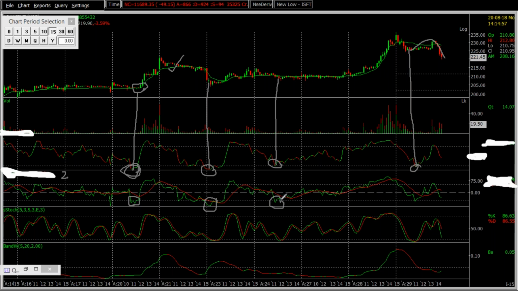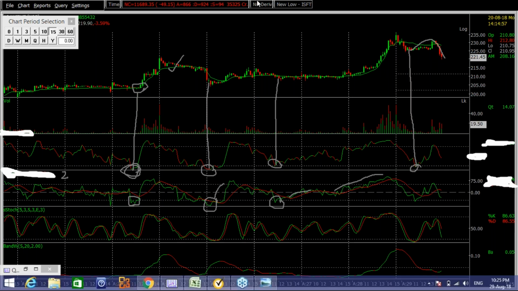I'm looking for oversold zones, or the areas where the particular momentum indicator is trading above the red line. I'm looking for the places where it is trading above the red line. This becomes very interesting for me. Now we know that for a lot of time the market can be sideways and there may not be any signals and those kind of things.